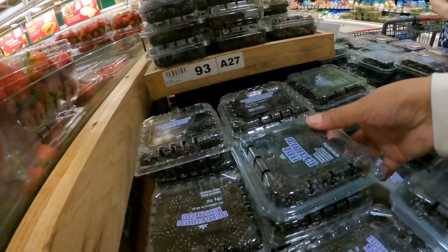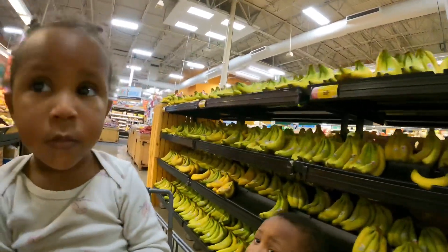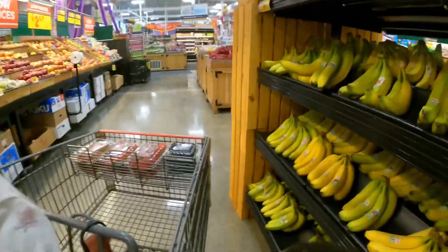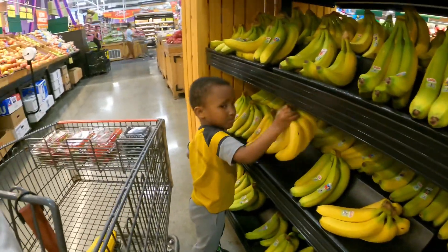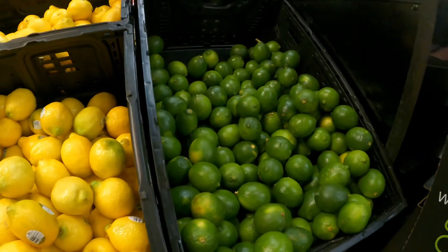So obviously I've got some almonds for my almond milk. The kiddos love their fruit, so I stock up usually on strawberries. And right now Genesis is loving blackberries, so I wanted to make sure I got plenty of those as well. Josiah loves his bananas, so we definitely had to stock up on those — oh my gosh, he just threw those in.